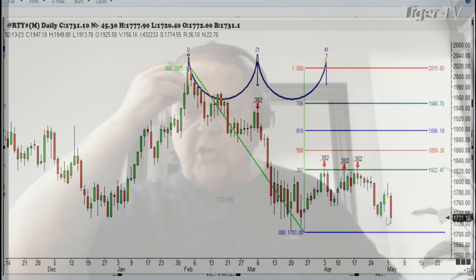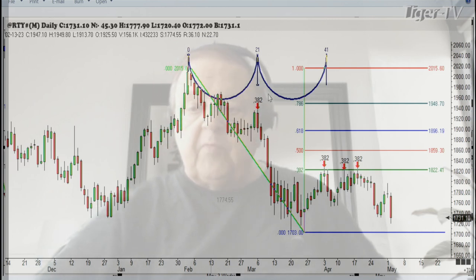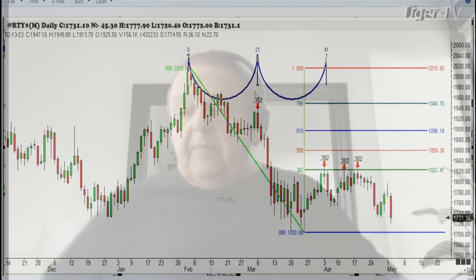Remember, I showed two charts yesterday of why the stock market looks so bearish, and the first one was this Russell, because it's the Russell 2000. This is small companies that have a hard time getting credit when interest rates go up, and their sales can fluctuate quite a bit. And then also, I'm going to show, after we get done here, the Dow Jones Transportation, showing you the same thing, that there was something really seriously wrong with this thing. So that's why I think that you ought to give it a little bit of room. I mean, it's not bouncing very much. It's just a very, very small bounce so far.